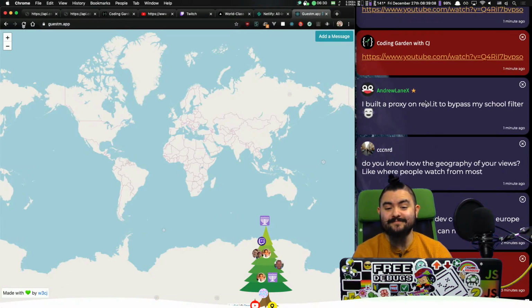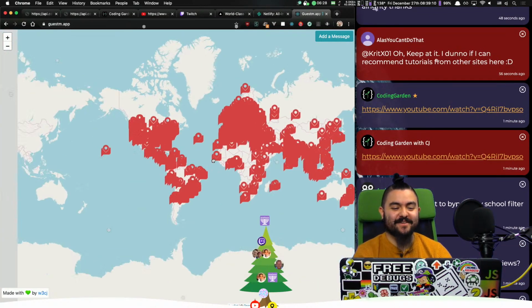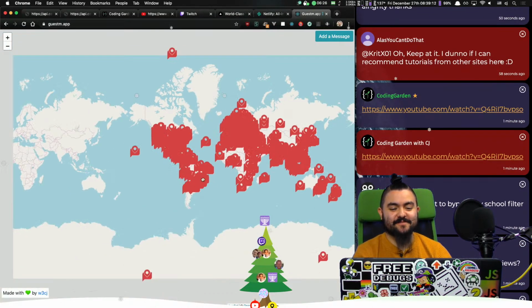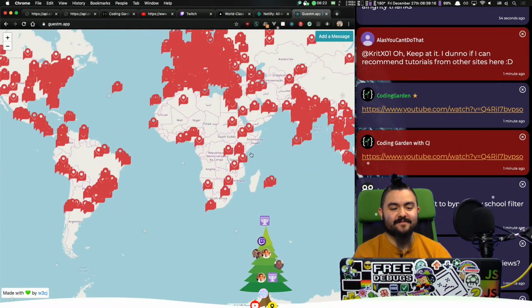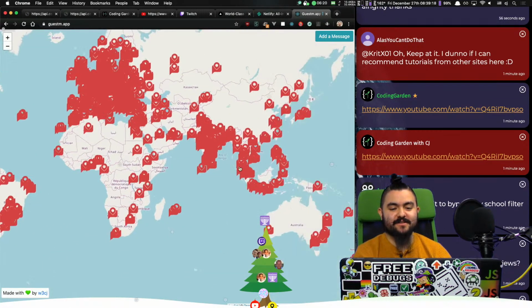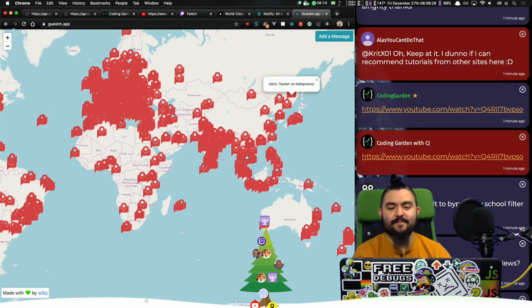Yeah, that'll do it. There we go. So yeah, there's dots all over this map. Oh, it's really slow, probably because there's so much data and so many dots. But if you click a dot, there's a message that somebody left for me. You can see some people are just testing. But yeah, there's people all over the world.